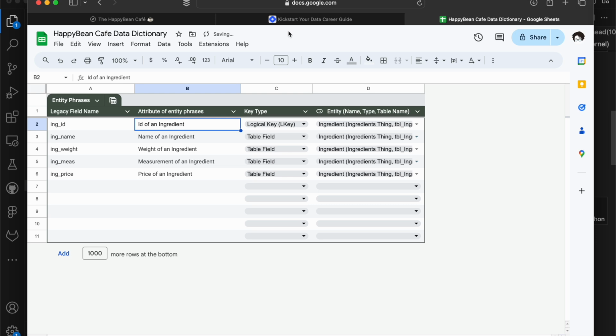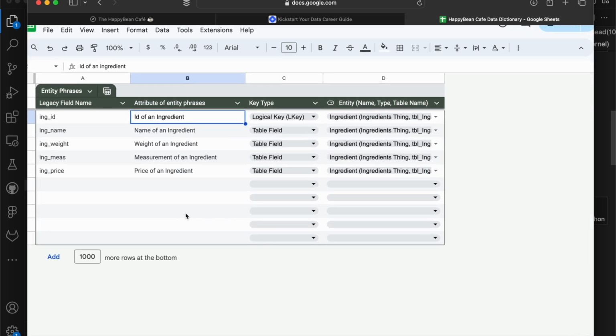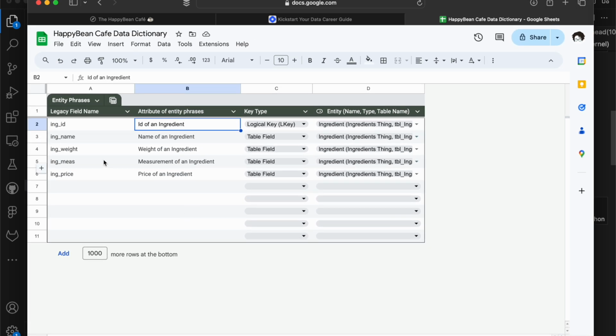Okay. So you're probably wondering, why are you writing entity phrases like this? In real life, when you have a project like this, you deal with two sets of people. One, you deal with people who own the actual data, who work with this data day in and day out.